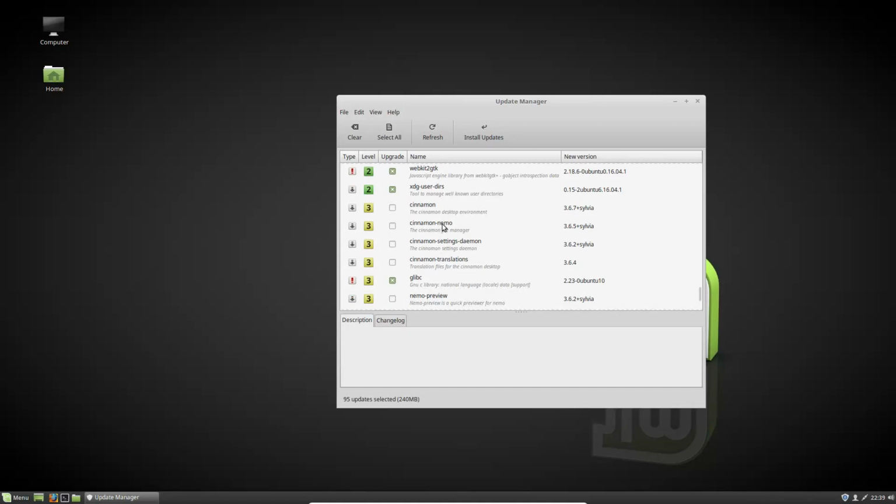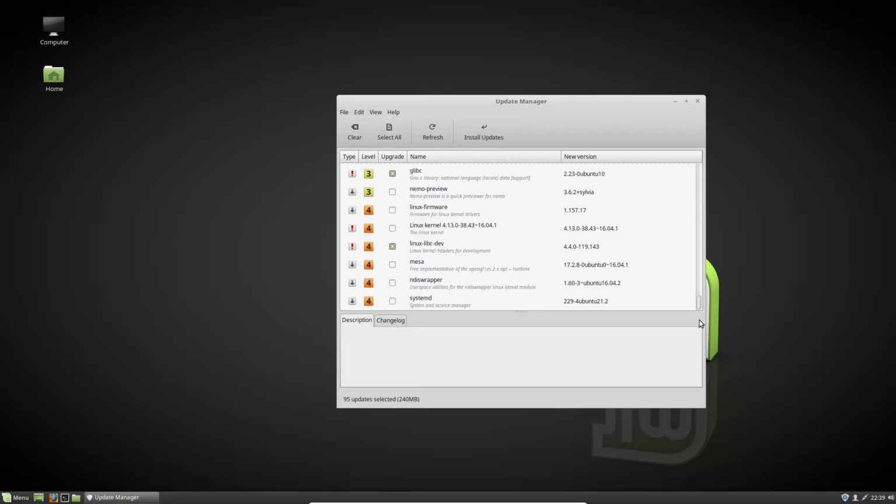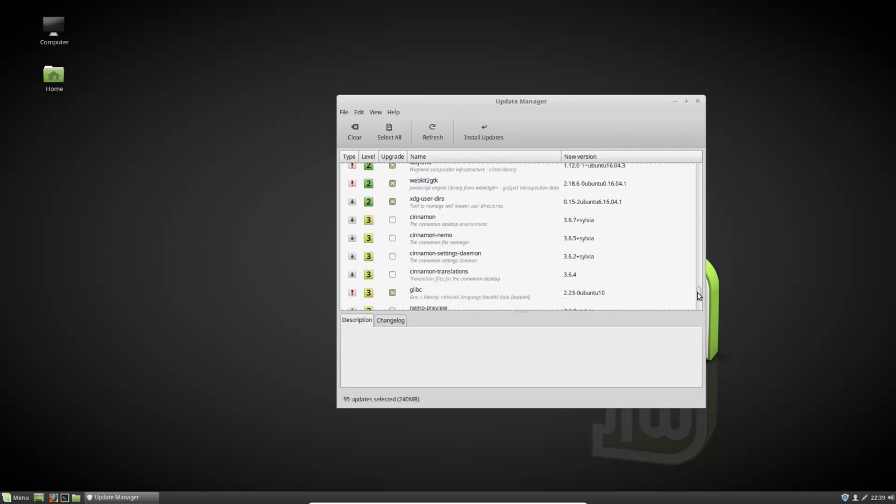Cinnamon, Nemo, these things are not selected because the Cinnamon environment is the core environment, how the system works. If something goes wrong in that update, your system will only boot into a terminal. And if you're not used to Linux, that could be traumatizing. That's why that is not selected by default in the middle option, because it has the potential. Now, I'm not saying it's going to. Chances are very slim that it would actually break something that bad. But if the update were interrupted or something goes goofy, that's a possibility. In which case you'd have to go back and probably look up how to fix it. Should be easy to find, but regardless, that's what it is.